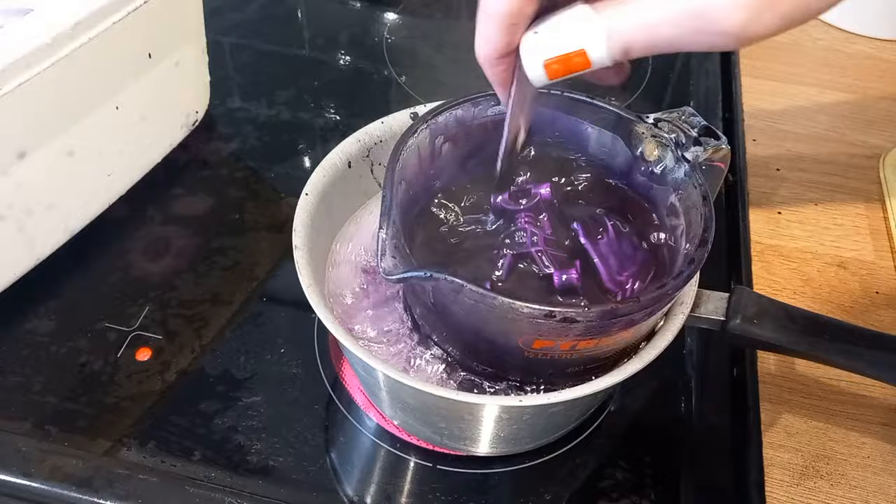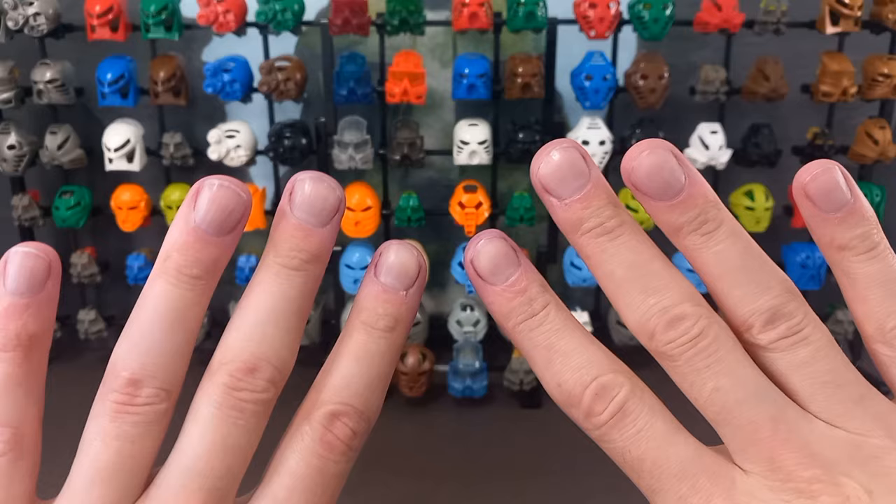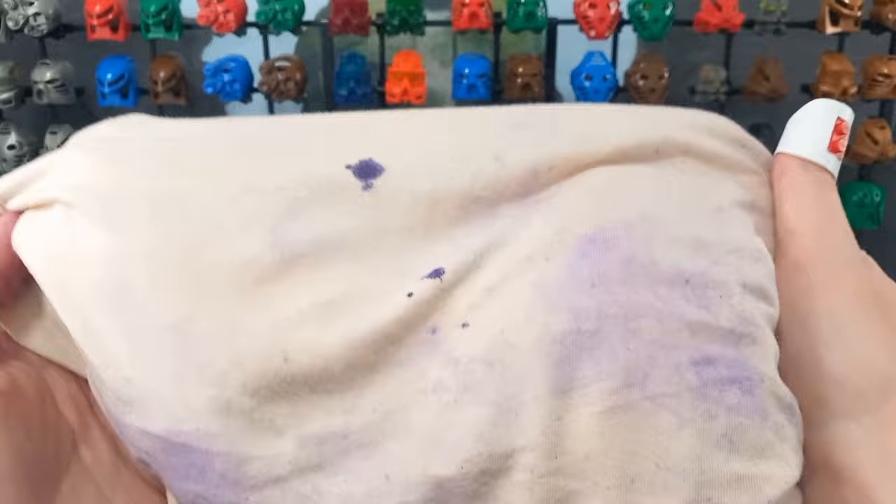Probably could have used a bigger jug for this, but the dye is good for several batches at least, so we get a few attempts. And we're done! The pieces are dyed, and so are my fingers, which I've scrubbed and scrubbed, but they're still a bit purple. Not a fun kind of purple either — more of a sickly diseased fingernails purple.